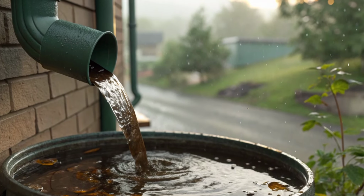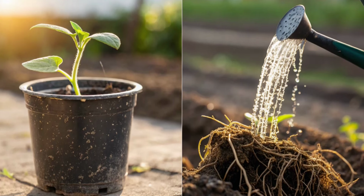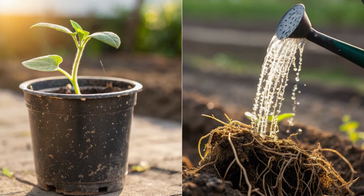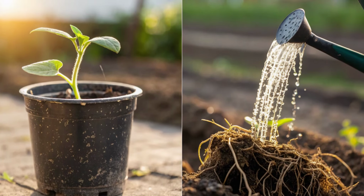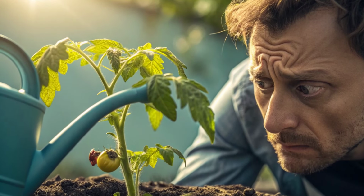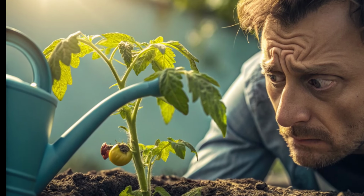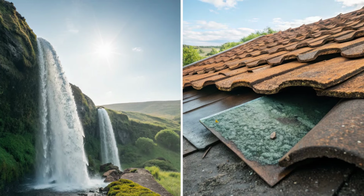That's why the first 10, 20, or even 30 litres of water collected after a long dry spell might not just be useless, but actually harmful to the delicate roots of your cucumbers or tomatoes. You think you're giving them life-giving moisture, but in reality, you're treating them to a dose of acidic solution mixed with bacteria. Next, let's consider the source of your collected water.